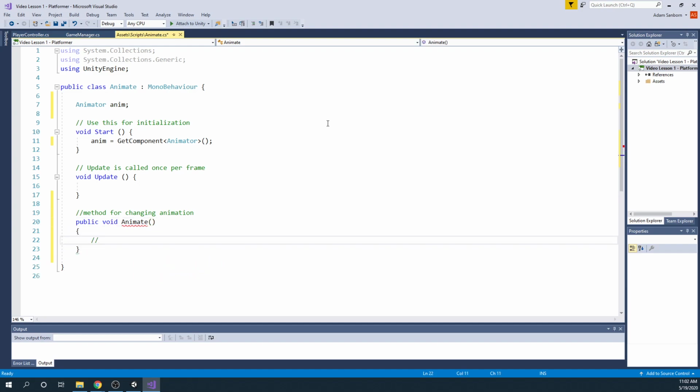And what we want to do in this, I guess I can't call it animate. Yeah. Oh, it's the name of the script. That's treating. Okay. Animate guy. There we go. Whatever you want to call it is fine. Any relevant name is a good idea, but we'll keep it simple here. So what we want to do is advance the animation state. And to do that, we need to go set up our animator. So let's save that there for now.